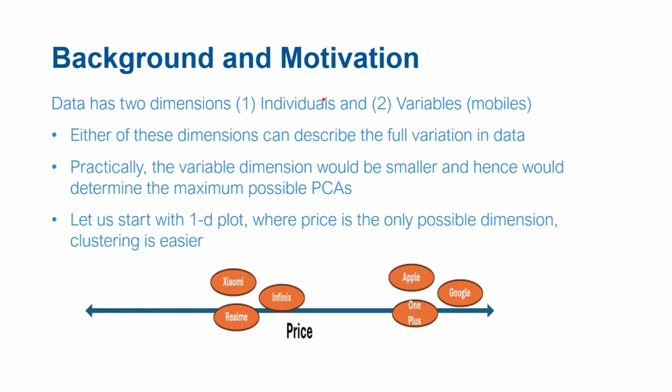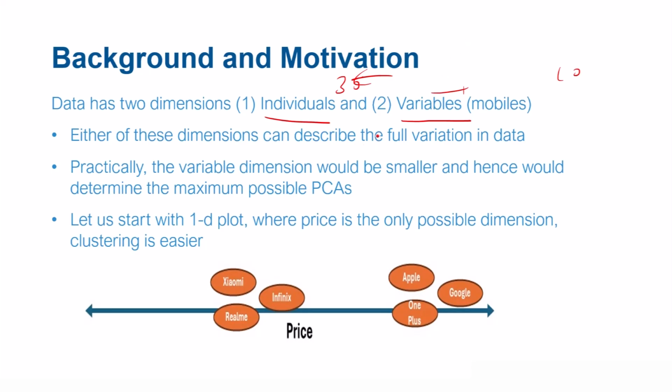To begin with, typically your data would have two dimensions. One is the individuals, the survey data from users, where you have some information about your users, probably their demographics, their purchase preferences, and so on. And the other is the data about mobiles, brands that are targeting or operating in the segment that you want to operate in, or you are exploring the market. Typically, when you are constructing PCAs, either of these dimensions can fully describe your data. For example, if there are 30 individuals, this dimension can fully describe your data. Or if you have, let's say, 10 mobile phone brands or 10 mobile phone products, that dimension can also fully describe the data.